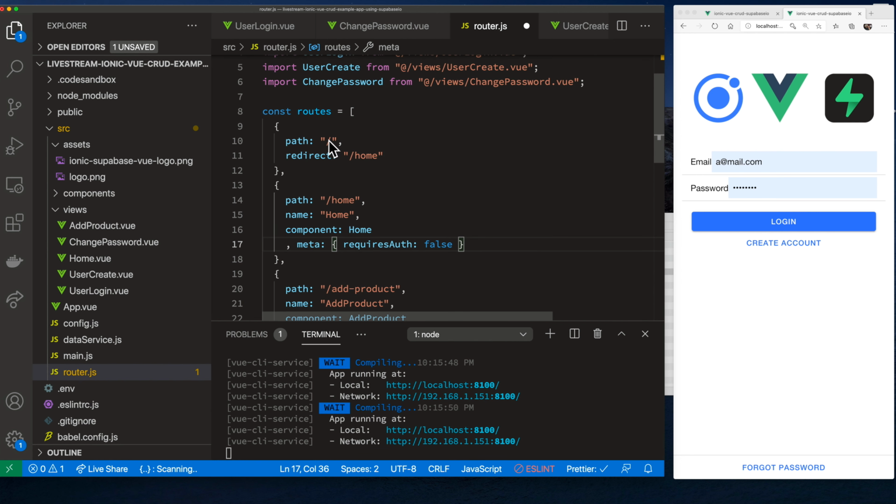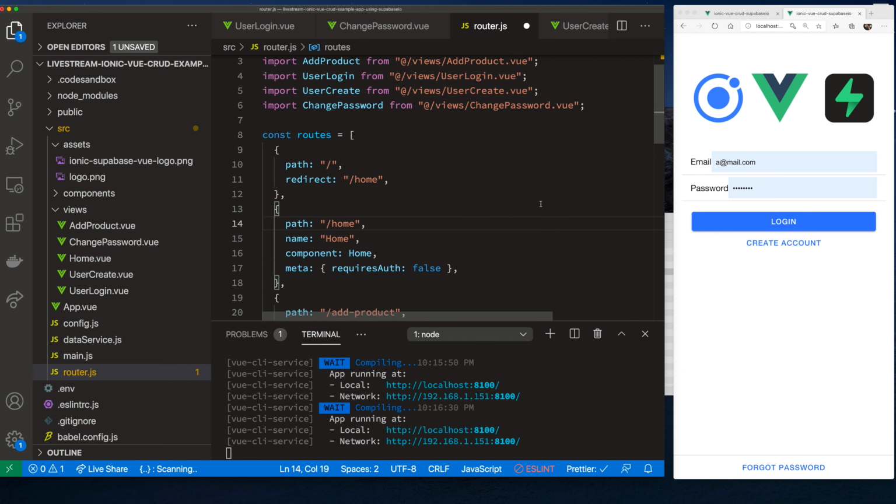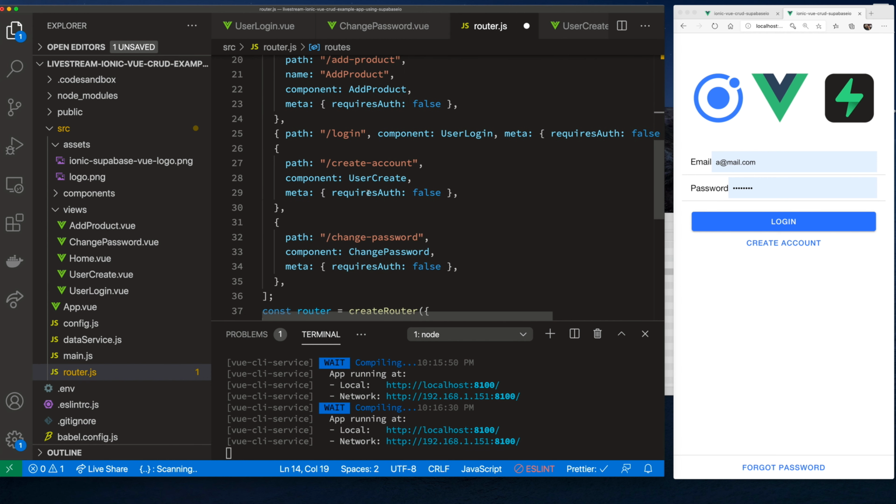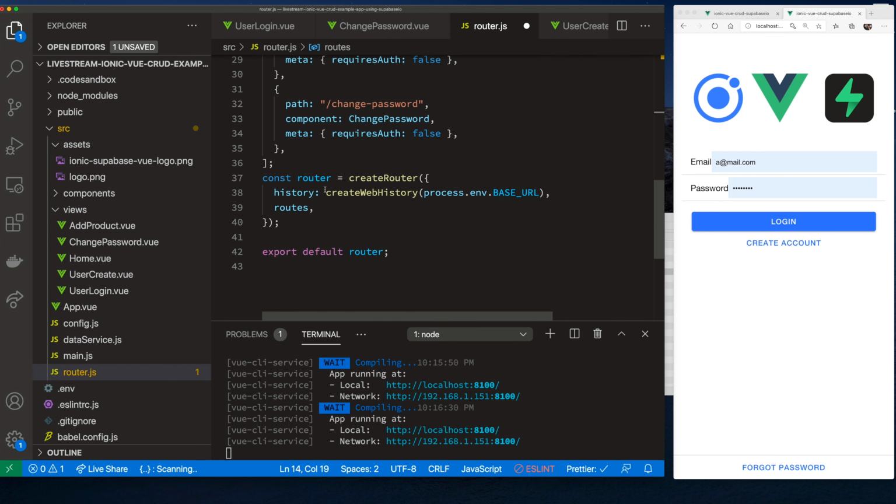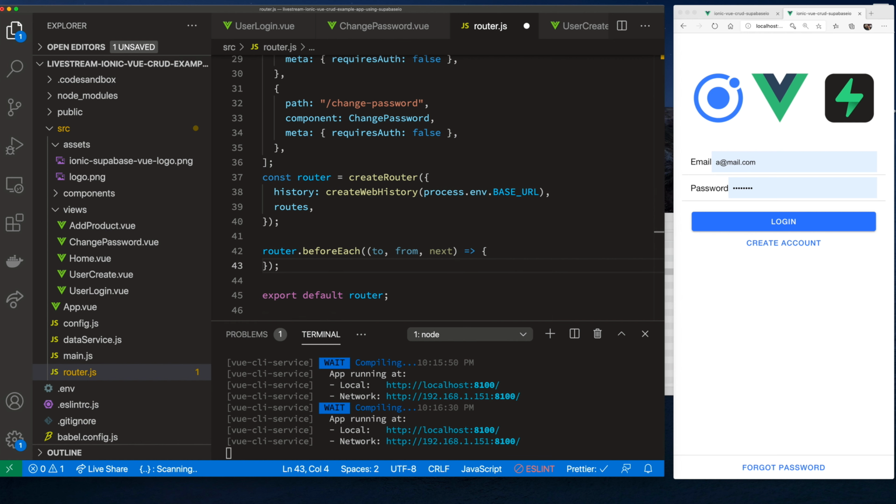And then we don't need to put it on the redirect, because the redirect will take us to home, and then it's going to require the auth there. So that's what that is about. And then what you can do with Vue, and I'll put a link below, with the Vue router, there are functions, or hooks, that you can hook into. For example, the specific one that we are going to use is called beforeEach. So basically before it renders the route that is specified, you can call a function to determine if you want to go to the route or not.